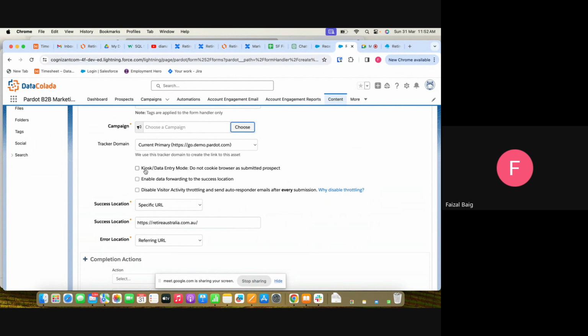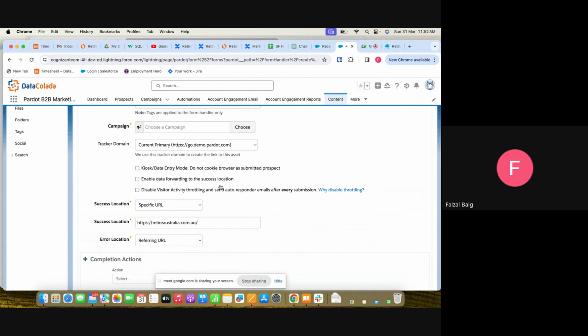So while I was clicking on the link, I filled up the information, and once I was again trying to submit the information, it stated that it was already submitted. That is known as cookies, which is already created. But if we add this as do not cookie, a prospect can fill up the information multiple times through this mode. Okay, so we can unselect it.